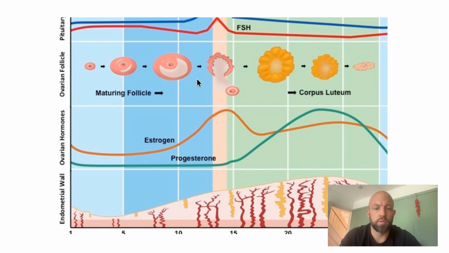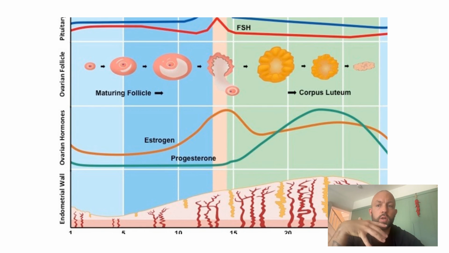Now, often there are lots of diagrams like this, which I personally find quite confusing, because they have time along the x axis. If you look here, we're looking at how different things change, like the endometrial wall or the uterus lining. We can use those terms interchangeably. The uterus lining is what thickens with blood, preparing the womb, or the uterus, for receiving a fertilized egg. Then we've got the levels of different hormones. Here are our four hormones in the different bars or lines, showing how their concentrations change over time. Estrogen and progesterone are affecting the uterus. LH and FSH, which are released from the pituitary gland in the brain, are affecting the development of an egg.